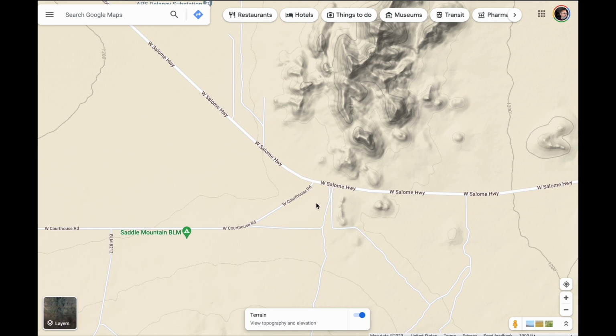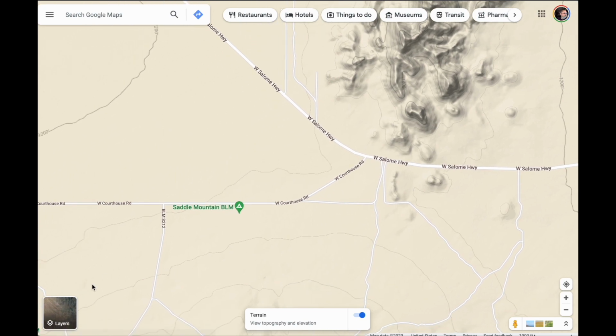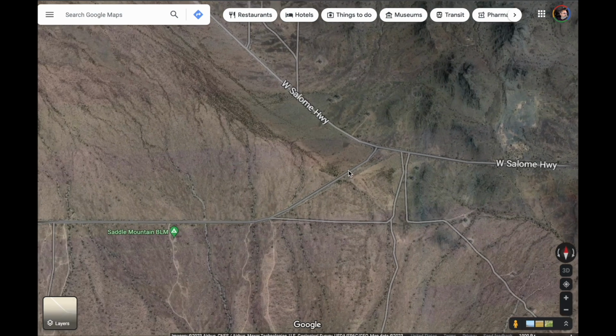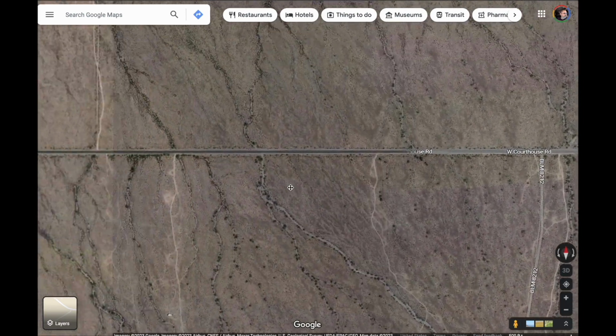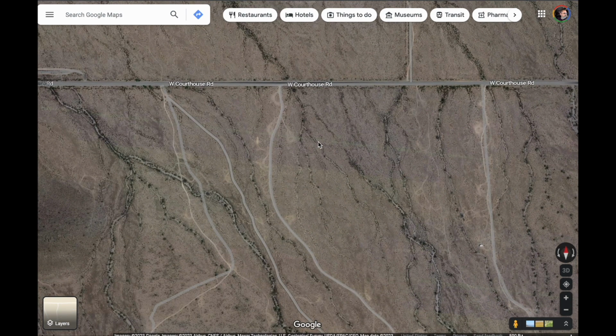And then there's going to be some power towers running through here, some high power transmission towers, and you're going to see those right along where you turn off here on Courthouse Road. And then you're going to turn and go west on Courthouse Road. Let me change to satellite mode for you. There you go. When you get on Courthouse Road, and in the video you'll see that's where we turned off, you're going to go for about 2 or 3 miles in, and there's a couple of different places you can turn in.